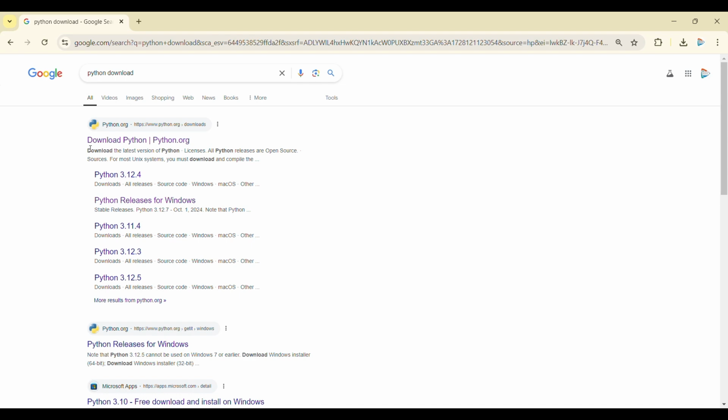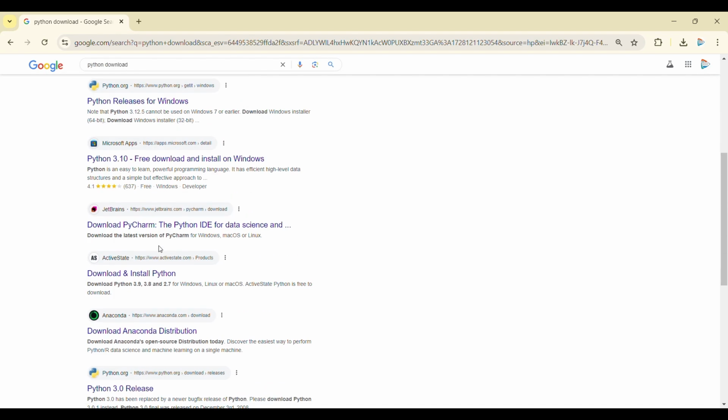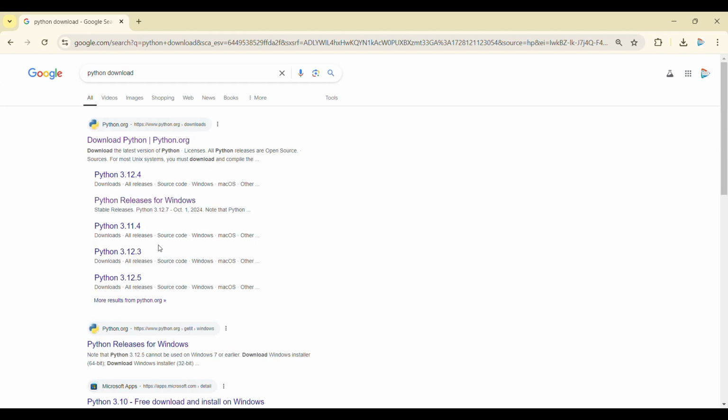So what I would do is see which is the relevant version. Obviously in the Google search engine, the topmost priority link would be shown first in the list. So that's download Python, python.org. You can download Python from the official website called python.org.